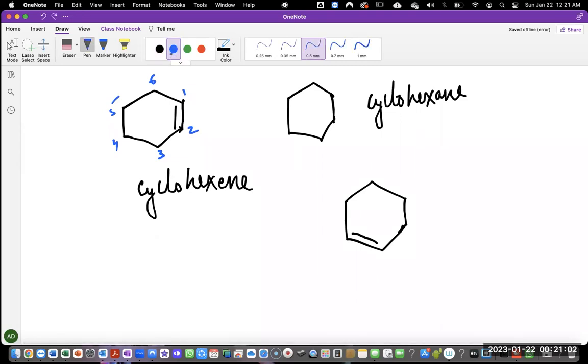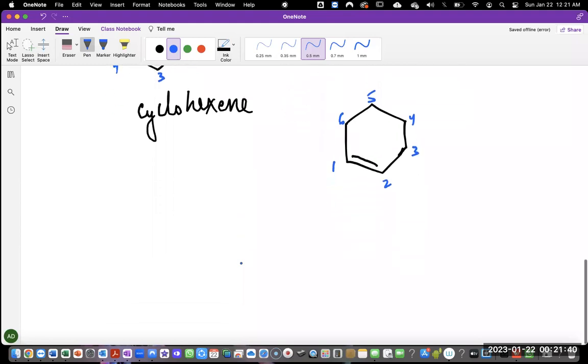Let me get a different color. If this is 1, this is 2, this is 3, this is 4, this is 5, this is 6. You see, this structure is actually the exact same structure as this one. These two are exactly identical structures. We have just drawn them at a different orientation. If you just flip this molecule onto the right-hand side, you would get the same structure. So it's the exact same molecule that you're dealing with. That's why there's no need to call this hex-1-ene, because in a structure like this, wherever the double bond is, that's where the numbering will start. Okay. All right. Let's see some more examples, which look a little different.